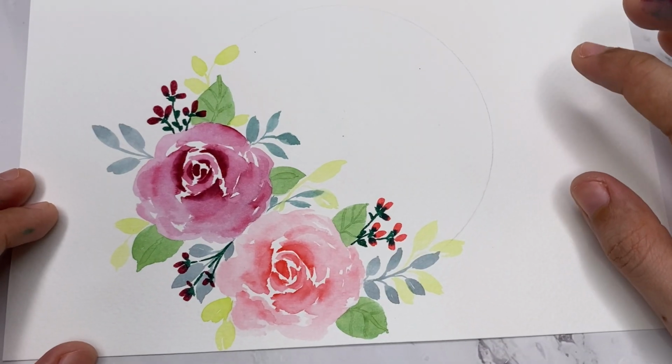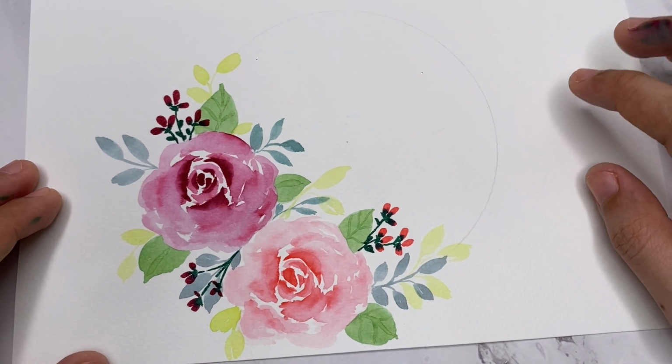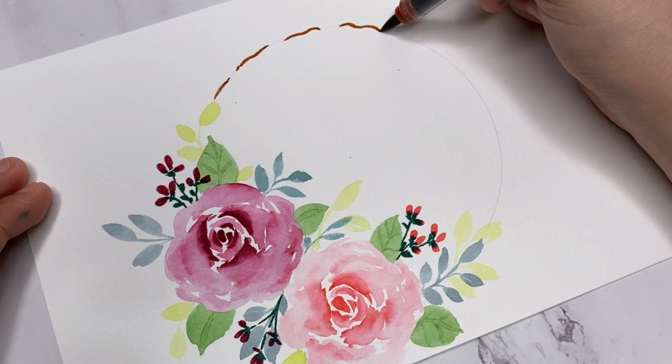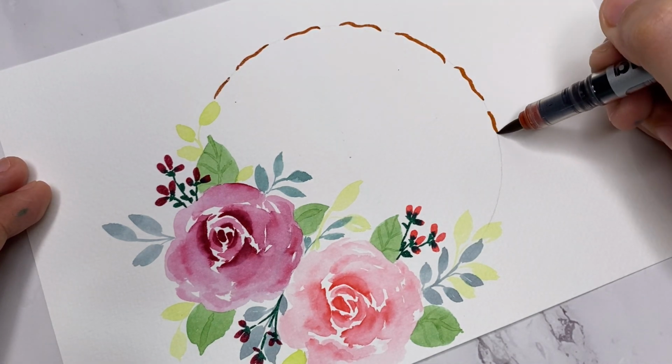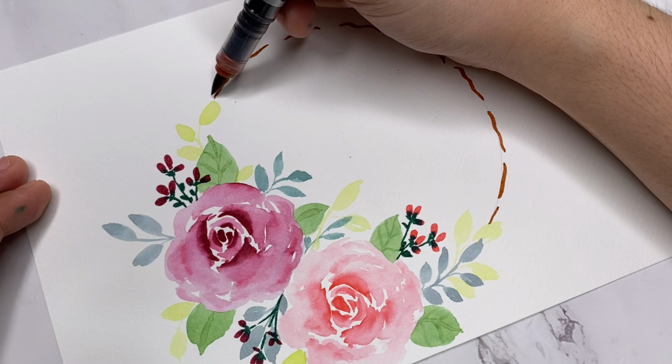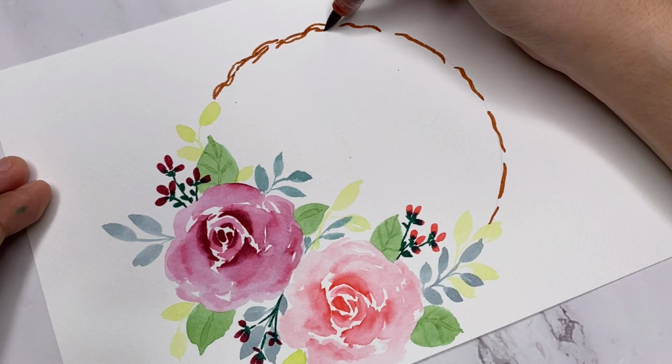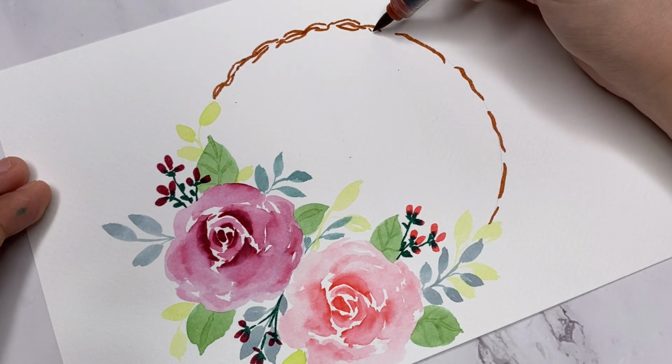For the final step, we will draw the ring of the wreath. For this, we can use a brownish color and then create thin strokes of random shape, so it can be a curly or a wavy line that are overlapping. And just continue more of this stroke until you form the shape of the ring.